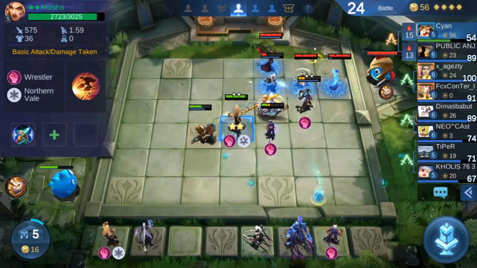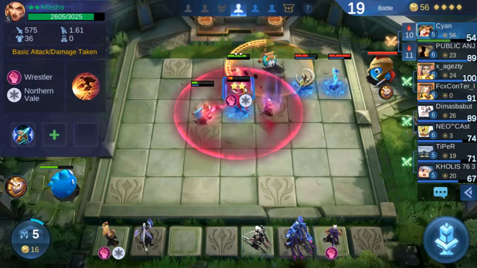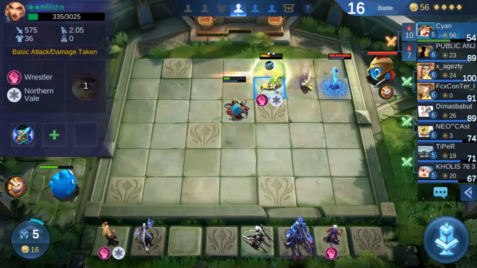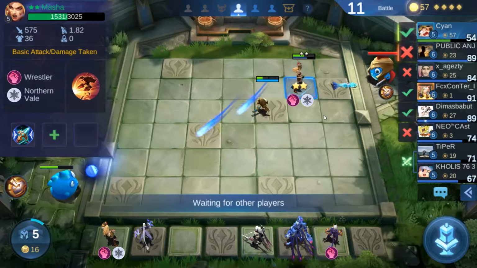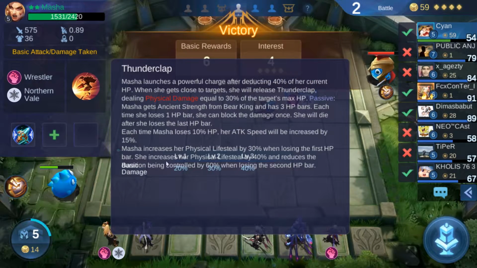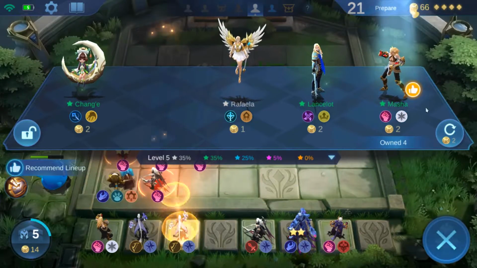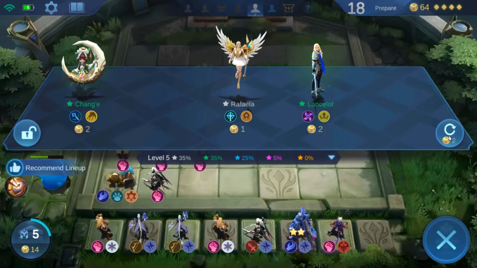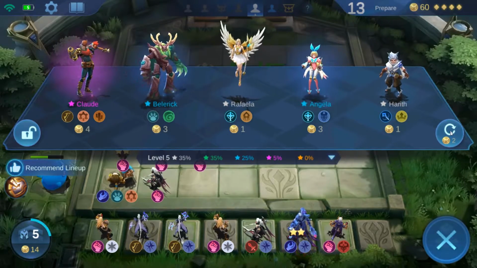However, the drawback for her, in my opinion, is that her damage output is still not as good as certain other characters. So having her, there you go, there's the stun, nice. It also seems like she can heal herself at some point. Yeah, she does have a life steal, physical life steal 30% when losing first health bar. Oof. So that makes her kind of a good tank. Okay, again, take the recommended. We have a lot of gold, so let's just keep going a little bit more.